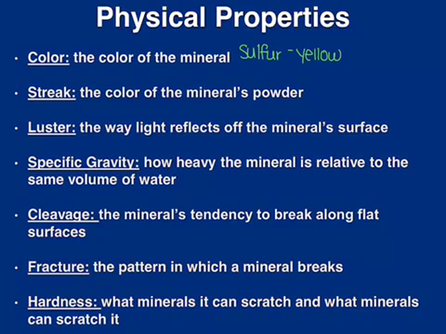Streak is the color of a mineral's powder. So in order to determine the streak, you rub the mineral on a porcelain plate. And the crazy thing about the streak is that no matter what color the mineral is, so some minerals come in a bunch of different colors, even though it's the same mineral, they'll have exactly the same streak.